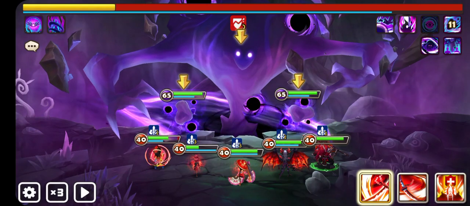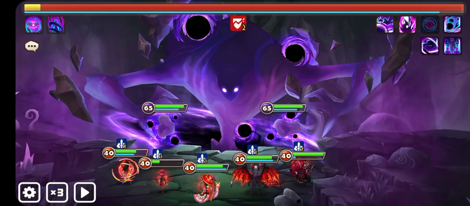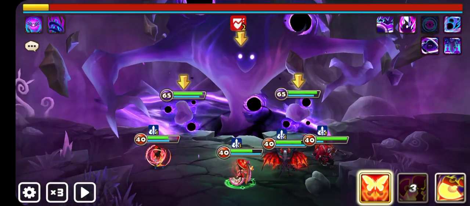Nice. The reason it's doing so much damage is because it absorbs 10%. The boss has very high HP. It absorbs the boss in the towers. Actually, oh no, my.